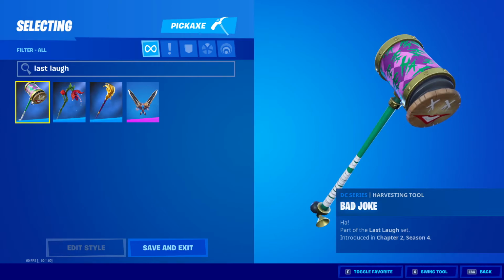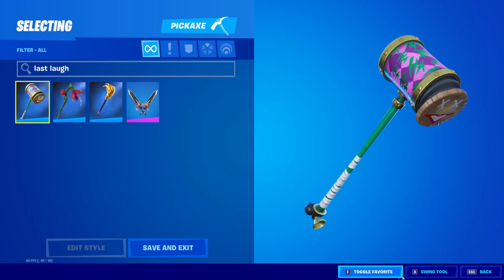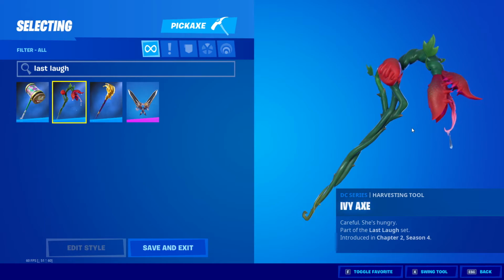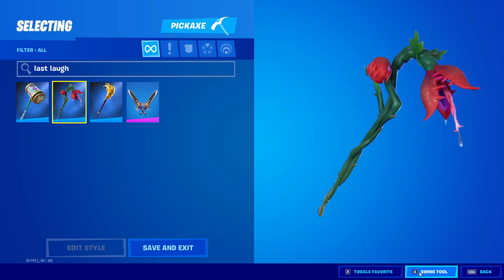As for harvesting tools, we have the Bad Joke, which is honestly just the better version of Harley's hammer, and yeah. Has a nice sound to it. We have the Ivy Axe, which is very much plant-based. It looks pretty nice overall.